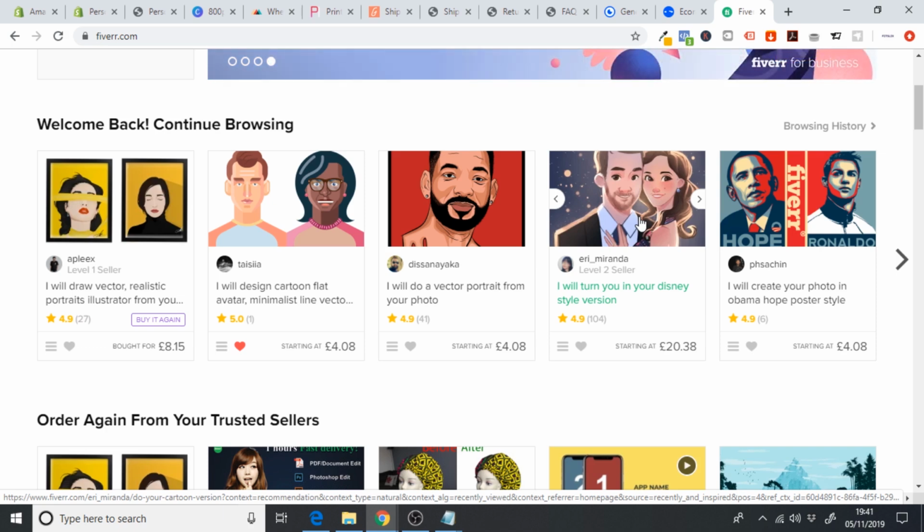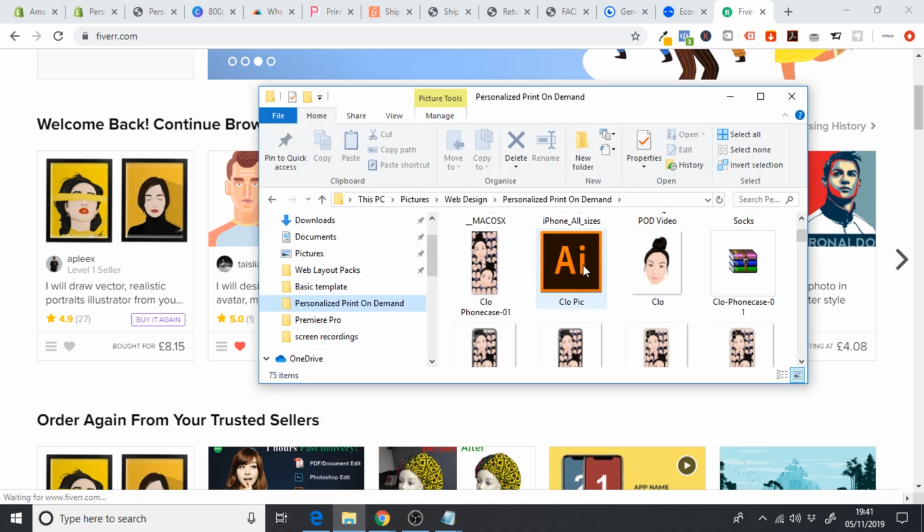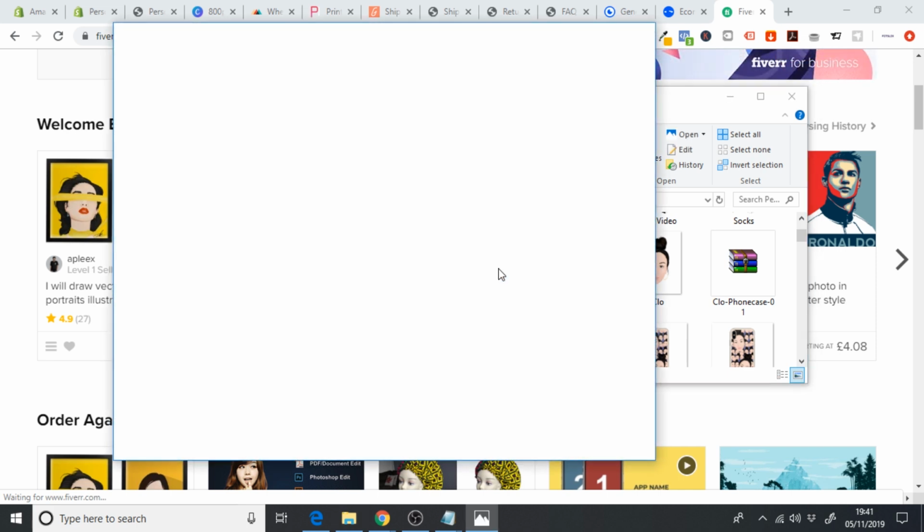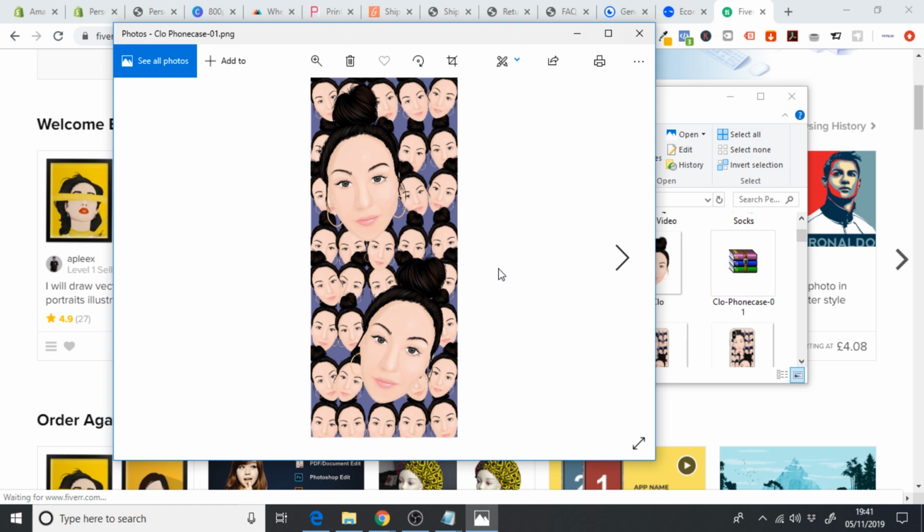And once again, all you're going to do is open your Illustrator file, the one with your design in. If I just open this, you can see over here I've got my Illustrator file ready, and in the Illustrator file all I have is this design over here. Once the designer sends the design back to me of the converted JPEG into the actual picture, I can just delete all of these and redo it for the customer's one. Once we've done that, we can just convert that back into a picture like this.